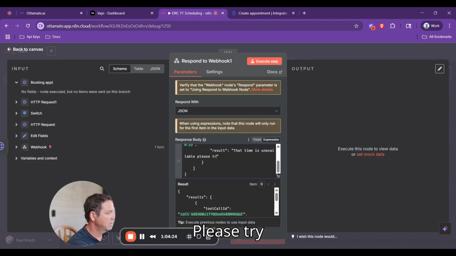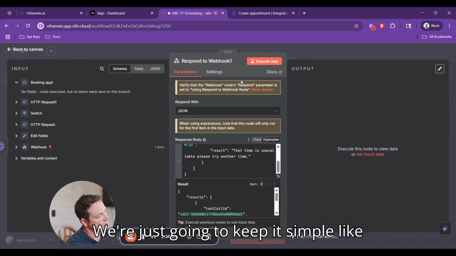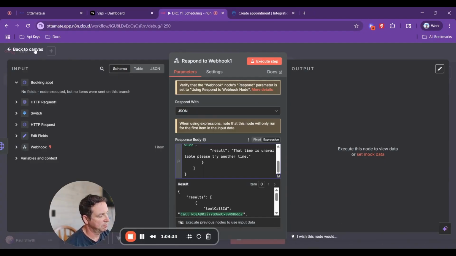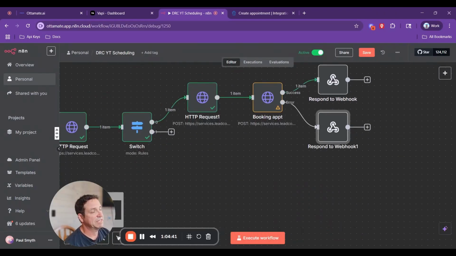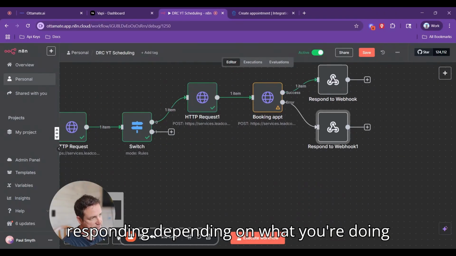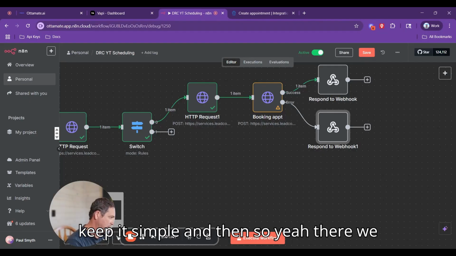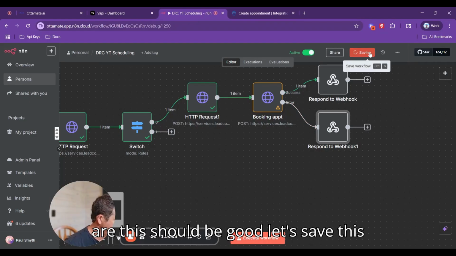Please try another time. We're just going to keep it simple like that for now. Obviously there are different ways to go about responding depending on what you're doing, but for this case, we're just going to keep it simple. So there we are. This should be good. Let's save this.